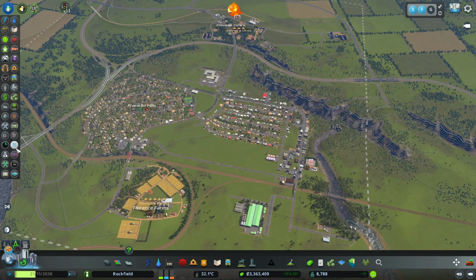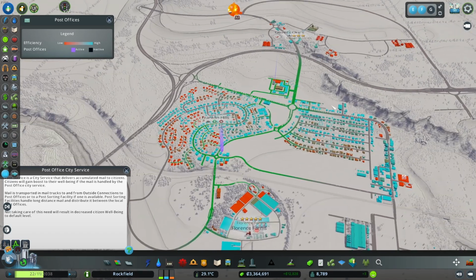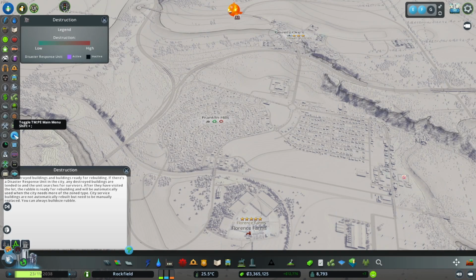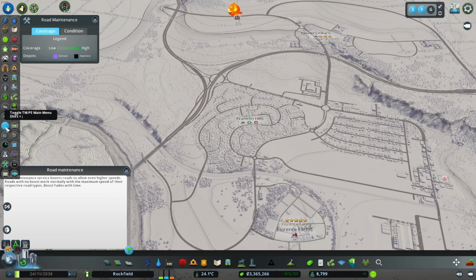Disaster detection, tourism, industry areas, park maintenance, post offices. Oh, that's really good, so they've got a bit of coverage. We'll have a little bit of retail, I'd imagine, up in here. I'm not saying there'll be a post office there. What I'm looking for is the road destruction. What's this? Okay, I don't know what that is. Radio coverage? Okay. Road maintenance, that's what we want.